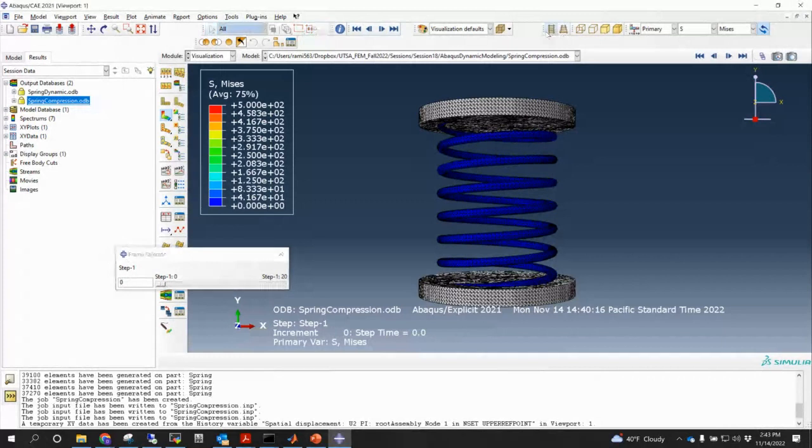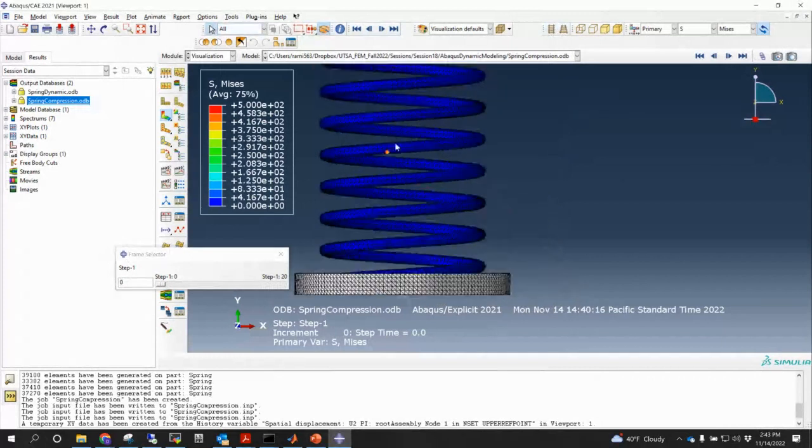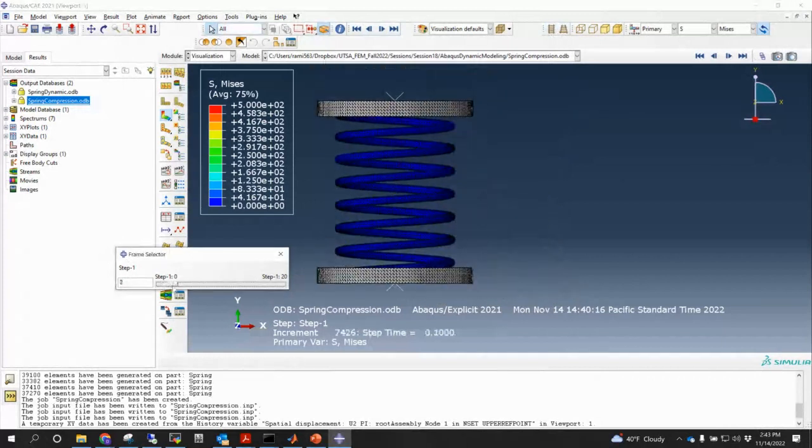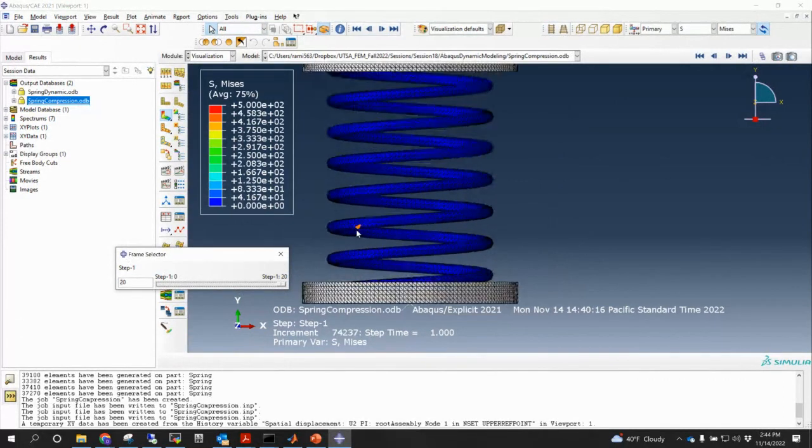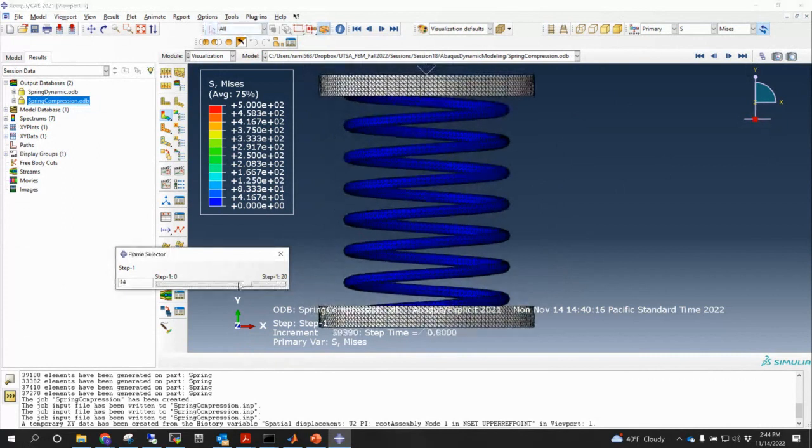So let's see from this angle in here. But it's compressing, and then you see the wave traveling and then going back up again, right? Everyone saw that? So going down, the wave is traveling down, and then it goes back up, and this is really nice.